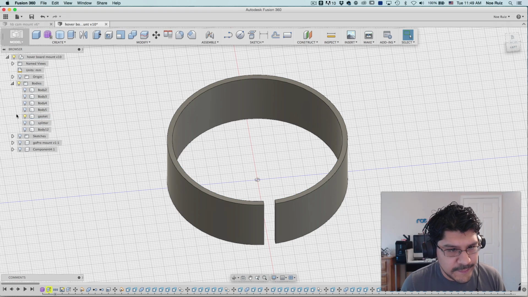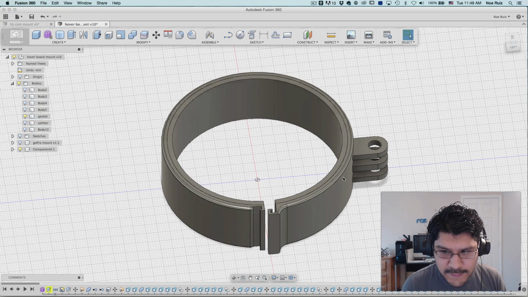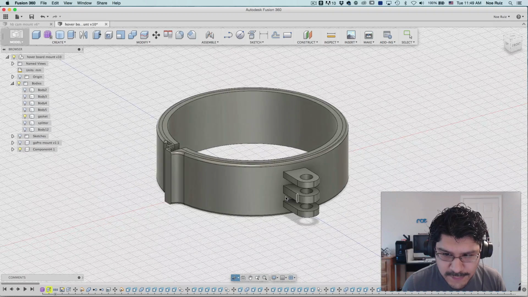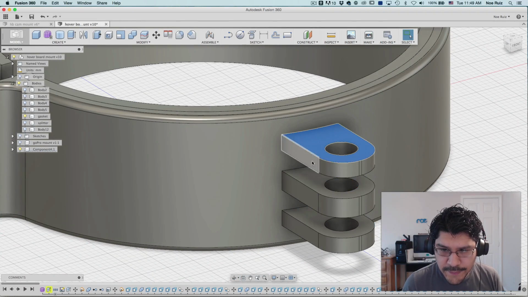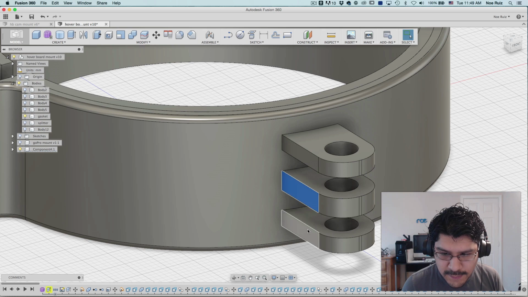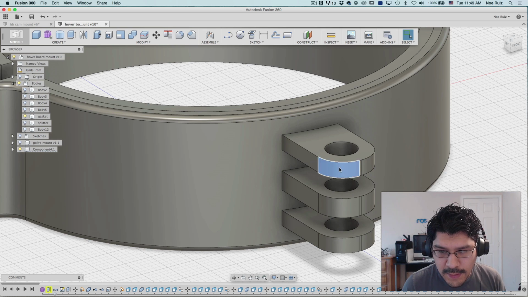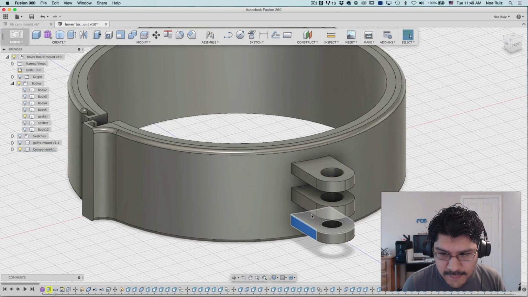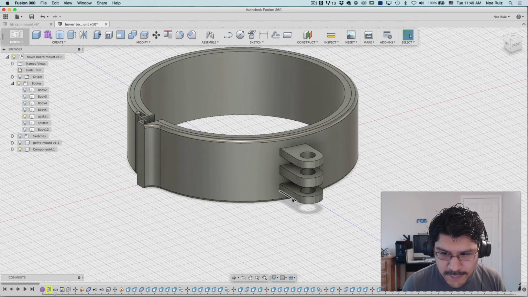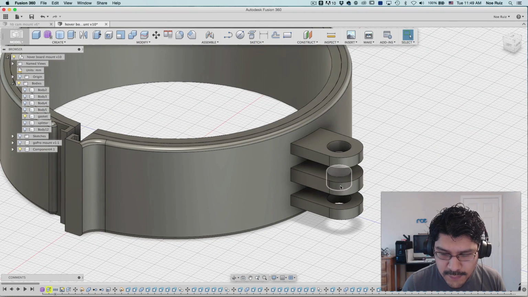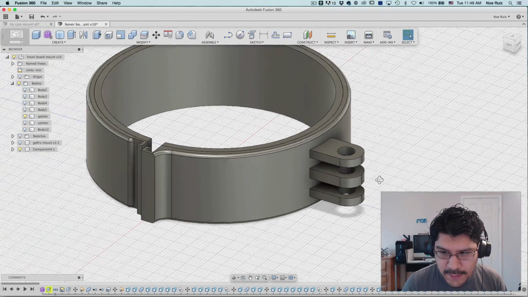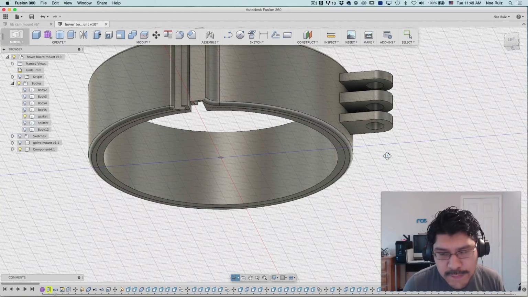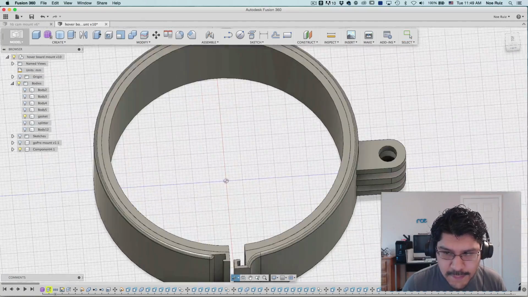And the outer side is printed in PLA plastic. What he did was put the three little mount pieces that are standard for all GoPro enclosures and mechanisms. So that's what he did here. He's got the hole in there, so you can thread in the little thumb screw. And it needs support material to print properly. So that's how that's working.